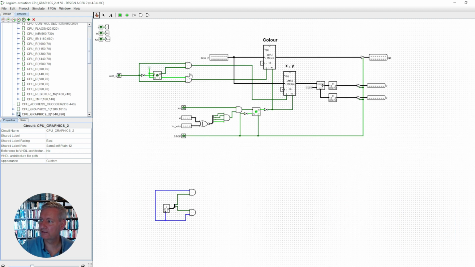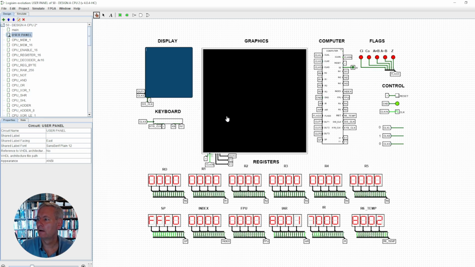So I can put them in here and here, and control them using those two sets from a microcoded control unit, and it works perfectly fine. But I don't want to do it like that because it's a bodge job.